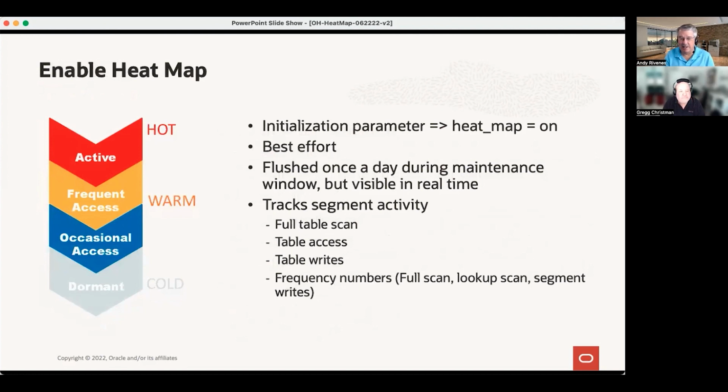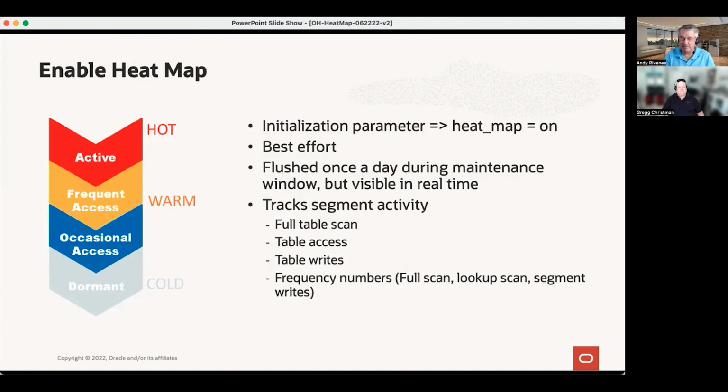I haven't ever had anybody complain about it. It's enabled with the initialization parameter heat_map. You set it to on; by default it's off. Again, the best effort part is that we're always writing the information into memory, and then periodically we're flushing that to disk so that it can be accessed.